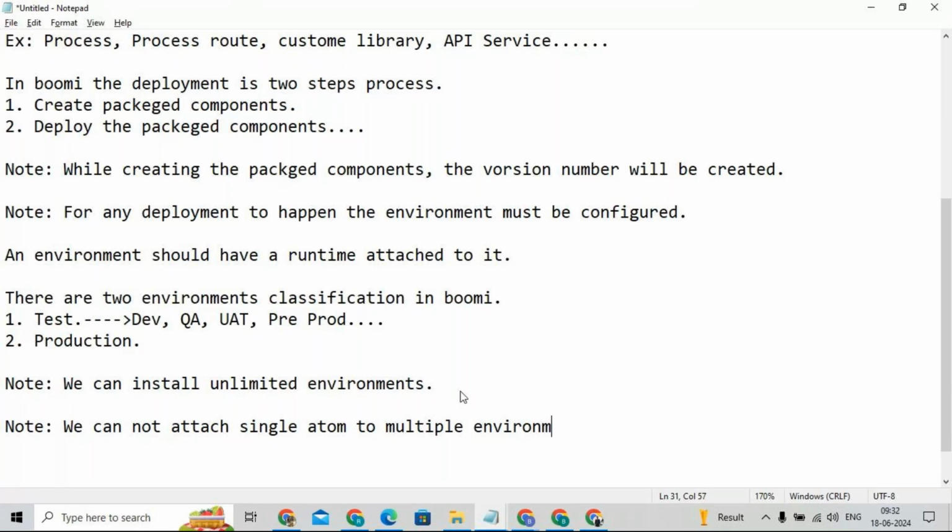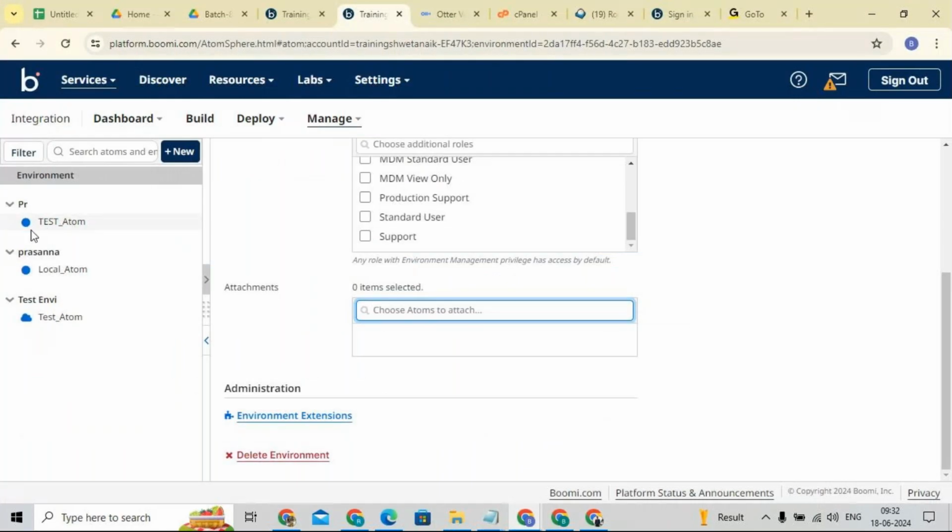For example, here we have a test atom, a local atom, and a cloud atom.